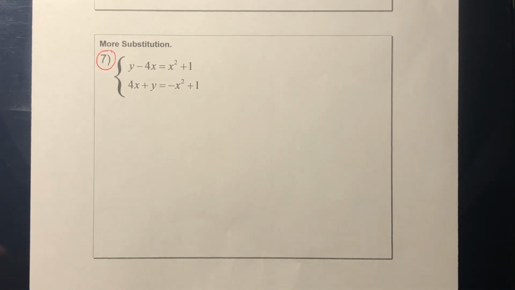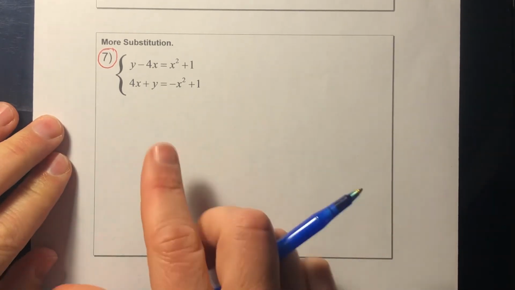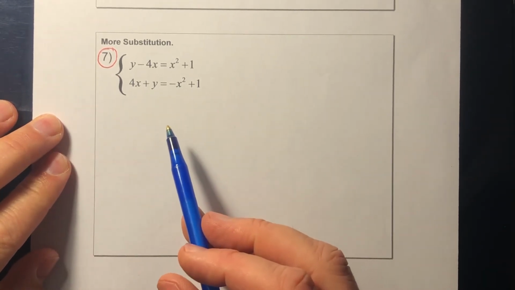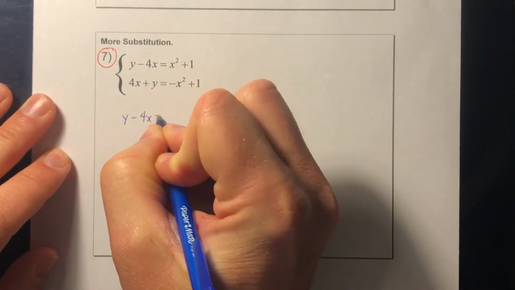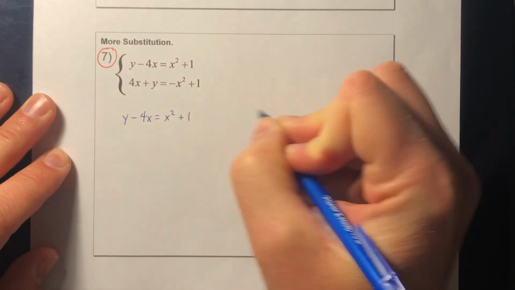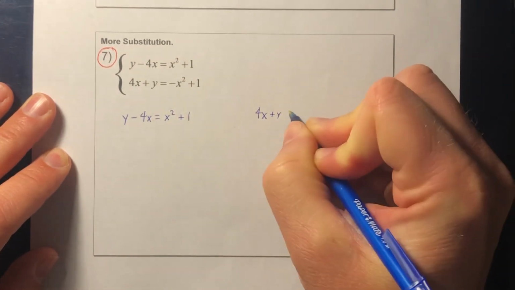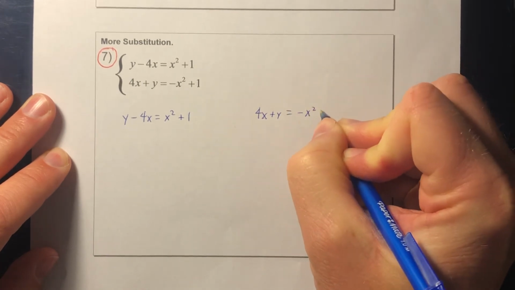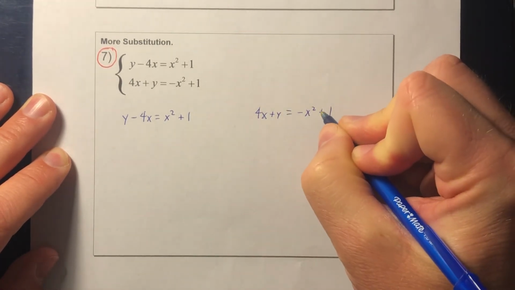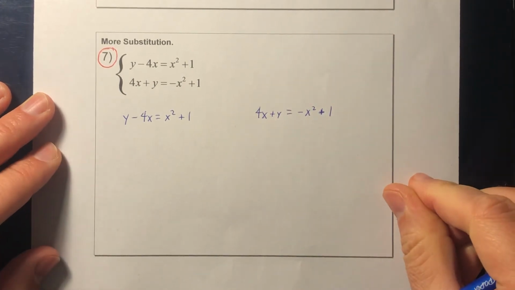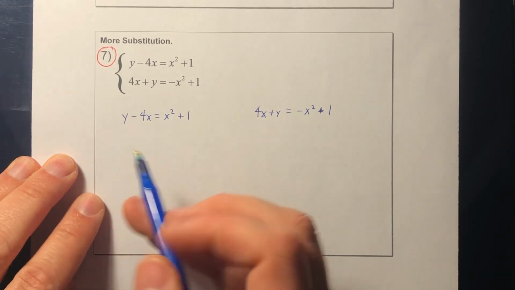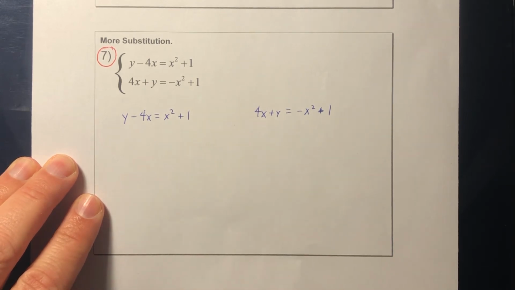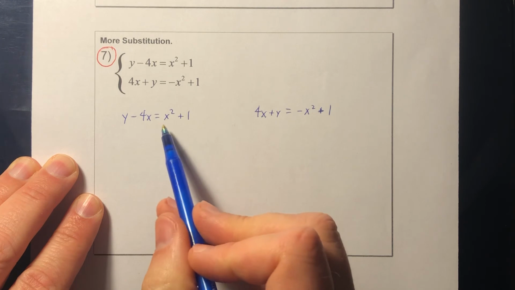So substitution, remember our first step, and you can see both of these are quadratic, so that makes this one a little more challenging. So the first step, remember, is to put both equations side by side. All right, now we need to get one of the variables by itself. So I'm going to work on this left one. I'm going to get this y by itself. Now I would not get the x by itself because that makes it much more challenging because it is quadratic.